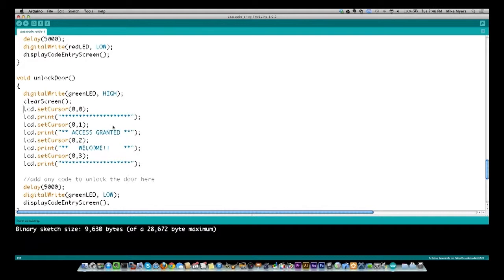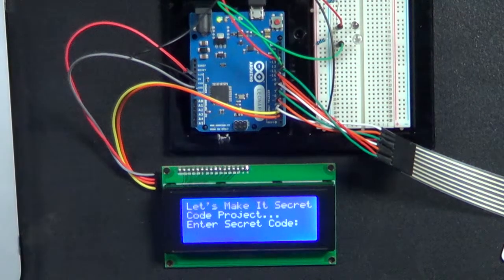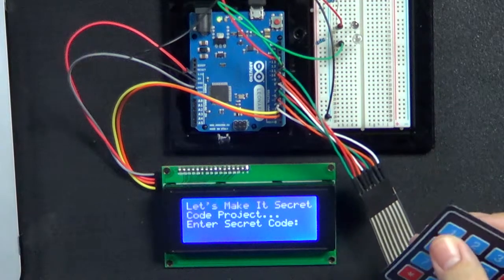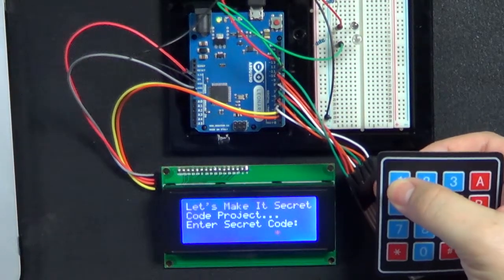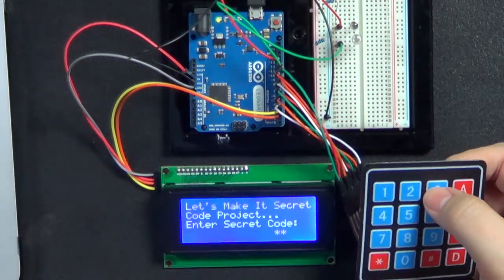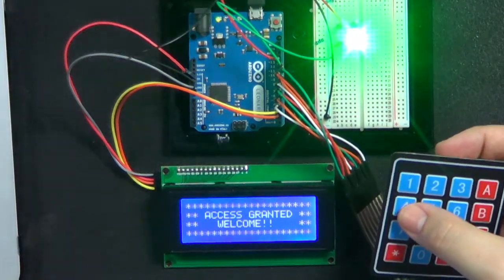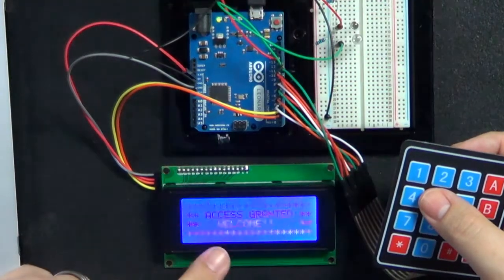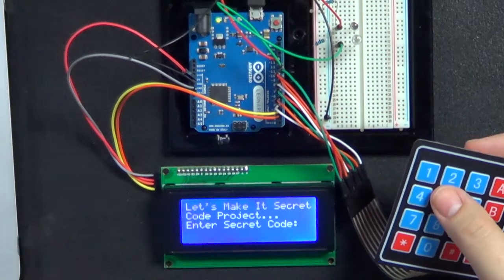So let's go look at what this looks like on the actual Arduino itself. Okay, so on the Arduino, here is the keypad again, and I'm going to enter a valid code. Now, as I do this, we'll watch down here at the bottom, and you're going to see asterisks. 1 asterisk, 2 asterisks, that's because I'm in position number 2. Third asterisk, and here comes the right code, 4. So there you see the green light comes on, access granted. It did the whole clear screen, printed this out, and after 5 seconds, it clears the screen, goes back to the beginning, and turns off the green LED.